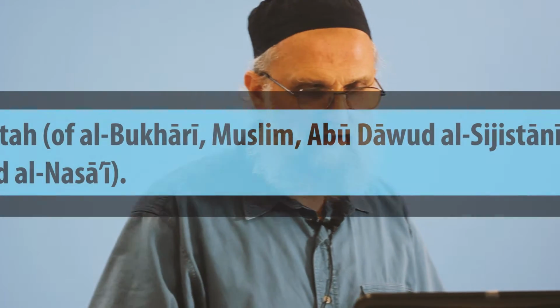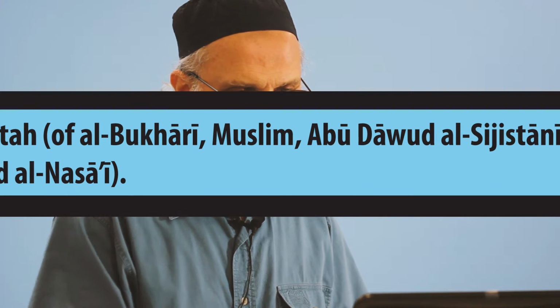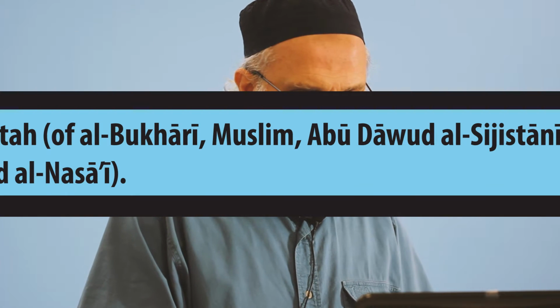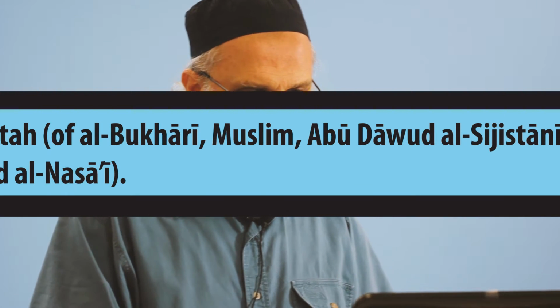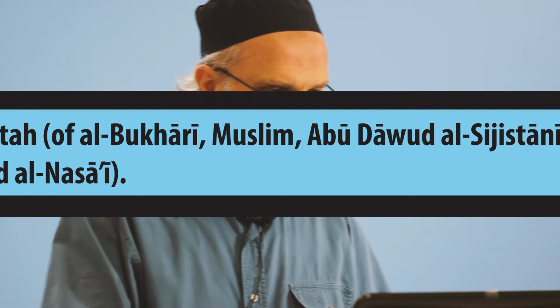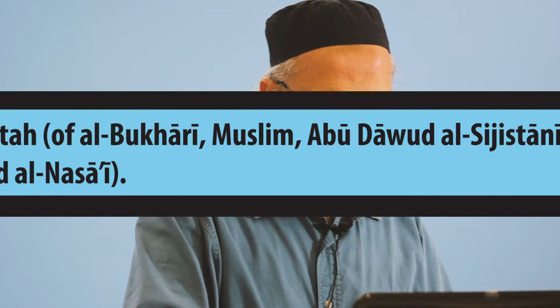So finally, this culminates in the famous scholars of the 3rd Islamic century, the 9th century of the Common Era, the famous works of the Sitta, the 6 authentic works, the 6 collections. These names, again, probably are familiar to most people: Bukhari, Muslim, Abu Dawud As-Sijistani, Tirmidhi, Ibn Majah, and An-Nasa'i.